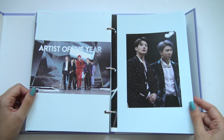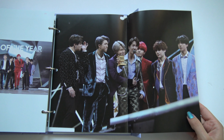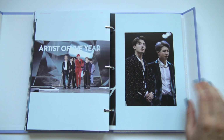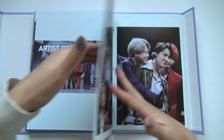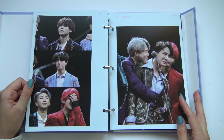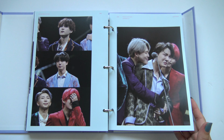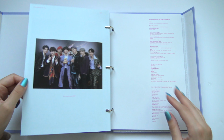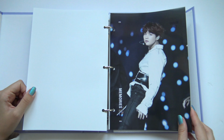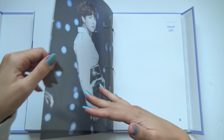Oh, why so thick? It's because you open it, yes? Oh my gosh. That's making me emotional just watching these pictures. Again, these. This looks so good.